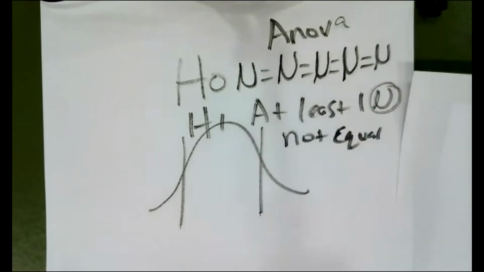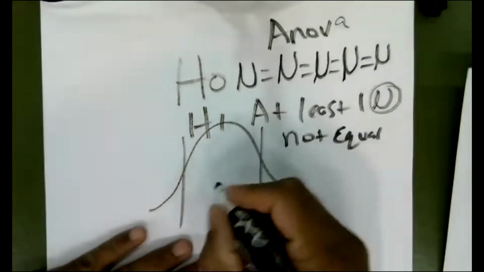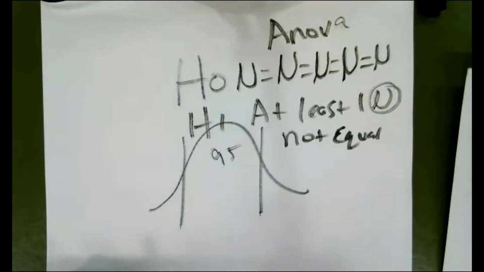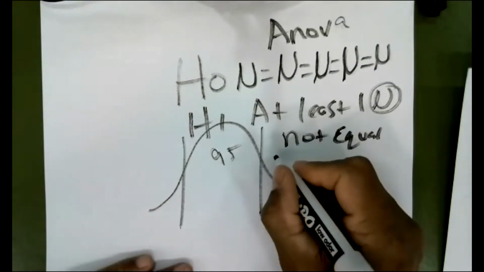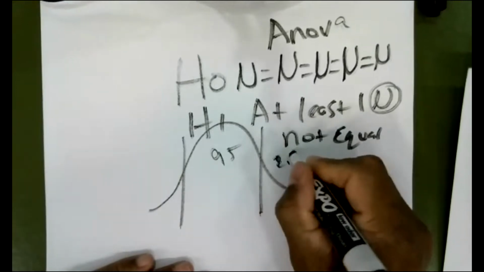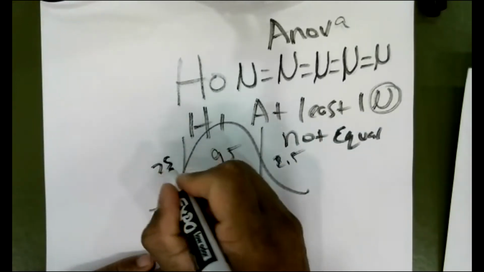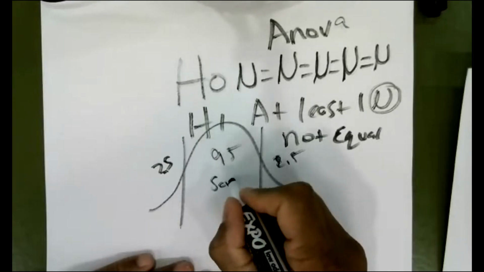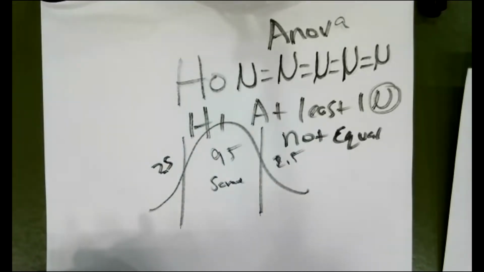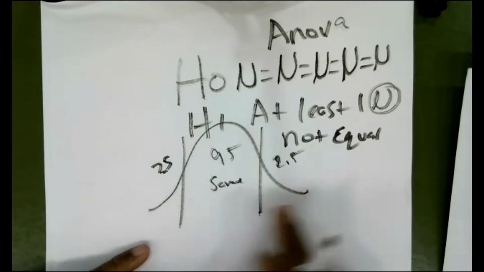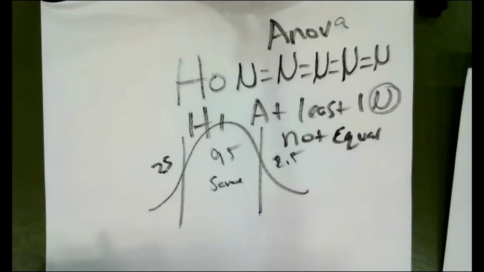So with the ANOVA, when we're done with the test, we're going to do the same thing if we're 95% confident that we've captured the parameter. 5% of the data is different, 2.5, 2.5. Anything in here is the same. Anything outside is statistically significantly different. We can then begin to check things to see, hey, is one of these different than the rest? Is one of them going to be less time, more time? I mean, what does this do? And perhaps we can even test more things as well.